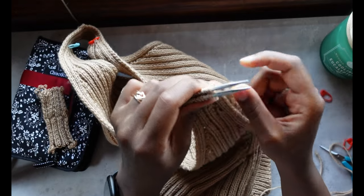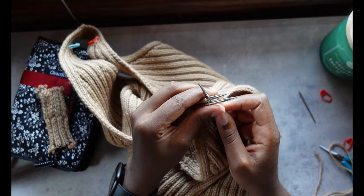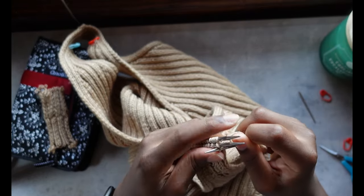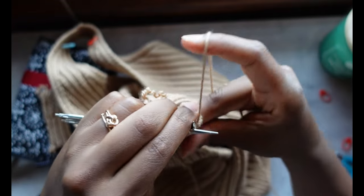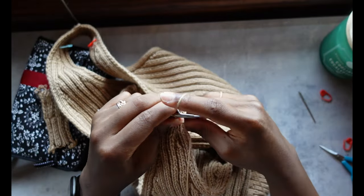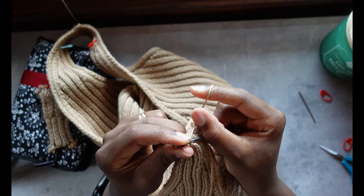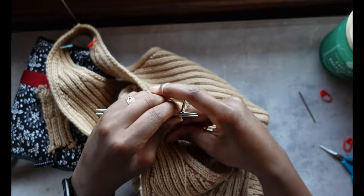This is a good opportunity to share that I actually hate the three-needle bind off — I find it extremely tedious and fiddly, and my hands just cannot get the motions down. I feel like a brand new knitter every time I attempt it. There are strong opinions in the knitting community: some people love it, and most would prefer it. Given the choice, I'd rather mattress seam or Kitchener, but in this particular case it just made the most sense, so I'll include a bit of footage of me fighting for my life doing this bind off.